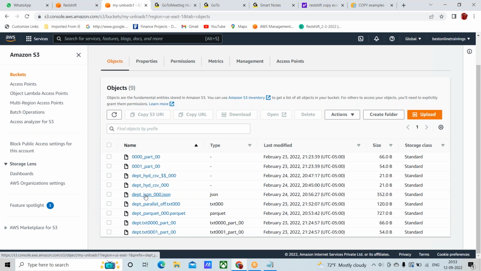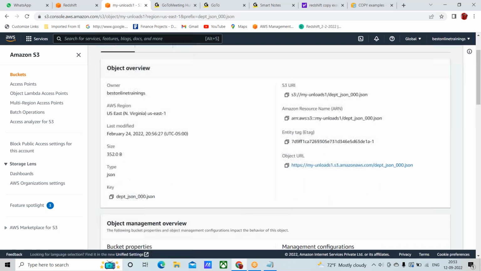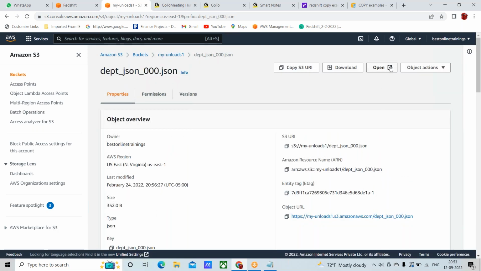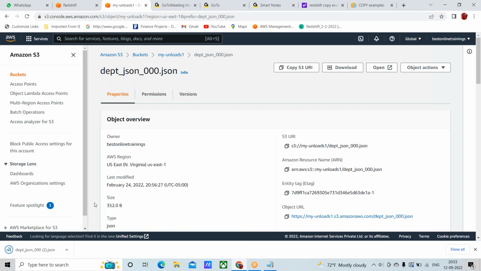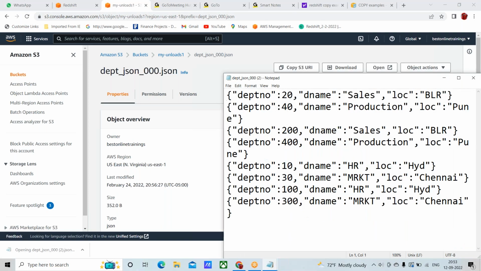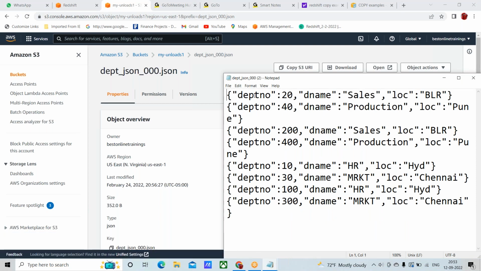See how the data will be, within the braces: key value, department number value, DNAME value, location value.